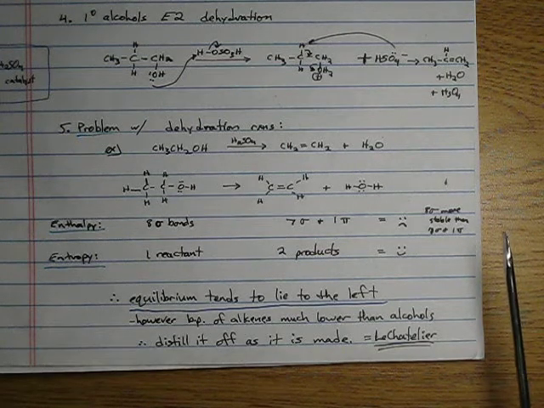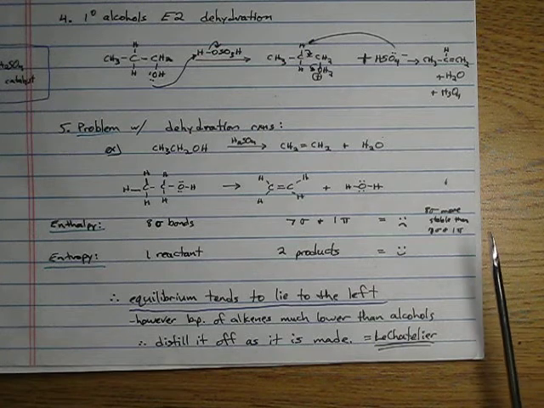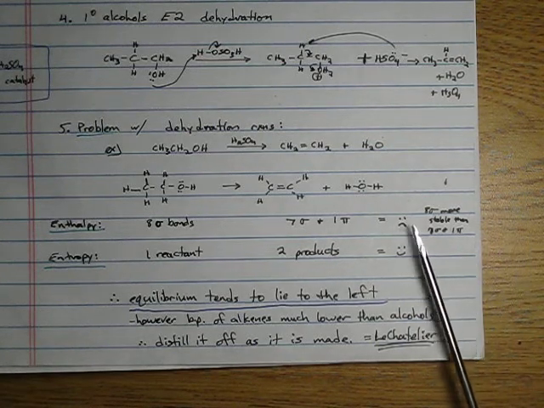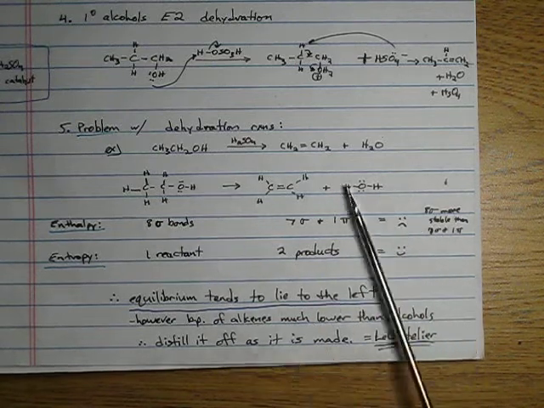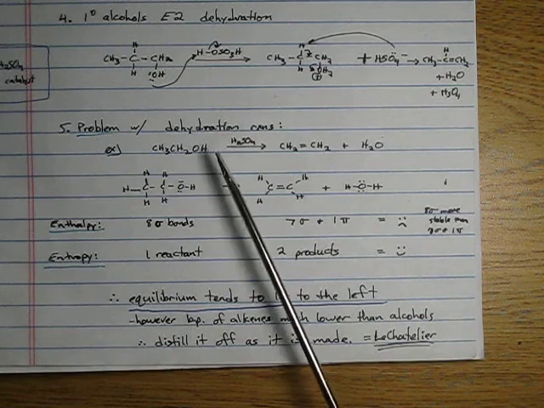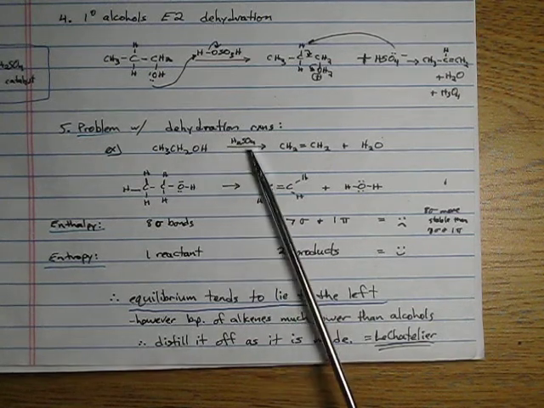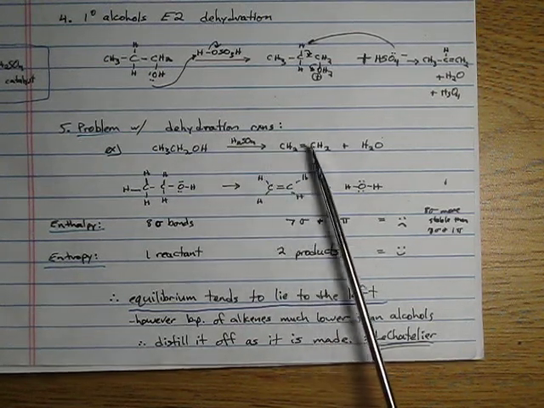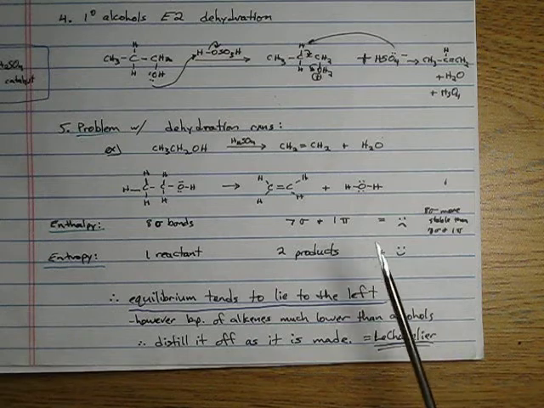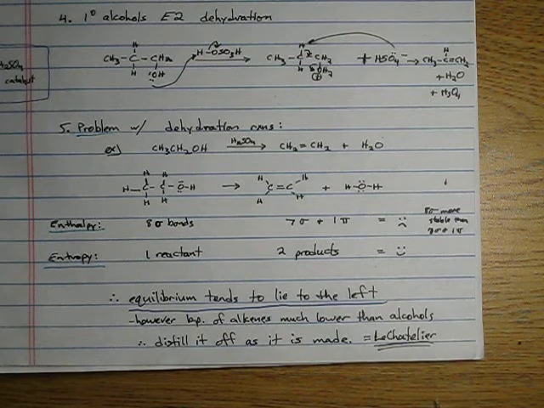That is right. The more important term is the enthalpy, the heat of the reaction, which means since this reaction is endothermic, the equilibrium for this reaction lies to the left. If you take an alcohol and you add sulfuric acid to it, the equilibrium lies to the left. You just tend to get alcohol mixed with sulfuric acid. You don't make products.